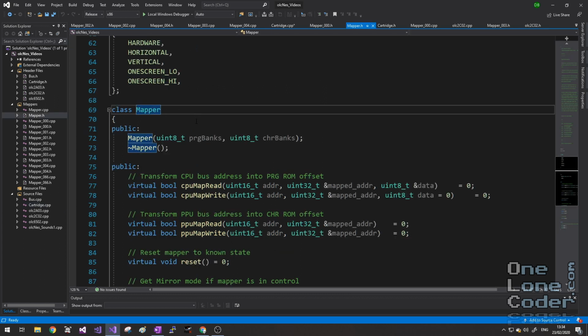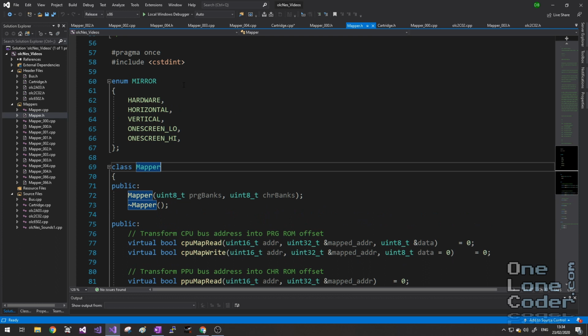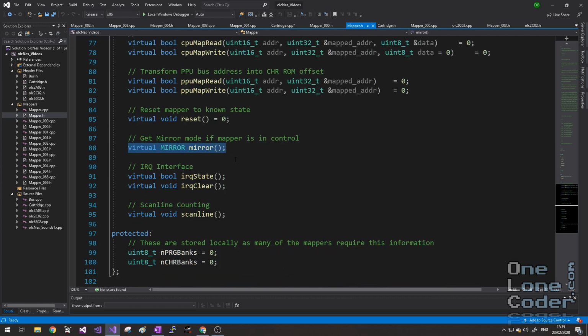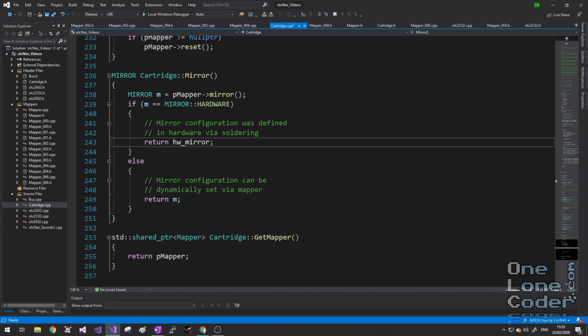I decided to make my mapper implementation also responsible for other bits of information that the cartridge would usually supply, such as the current mirroring mode. The PPU in particular cares about the mirroring mode and needs to interrogate the cartridge to see what it is. And so I've provided this mirror function which interrogates the mapper to determine the mirror mode. But the mapper might not always know what the mirror mode is, particularly in some simple mapper like Mapper 0. The mirroring mode is specified in hardware. If this is the case, we simply return the mirroring mode that was defined in the iNES file format header. If the mirroring mode is not fixed, it is indeed software programmable perhaps, as is the case in some of the more advanced mappers, then we'll defer to the mapper to return what the mirroring mode currently is.